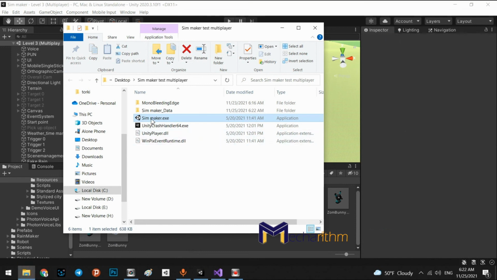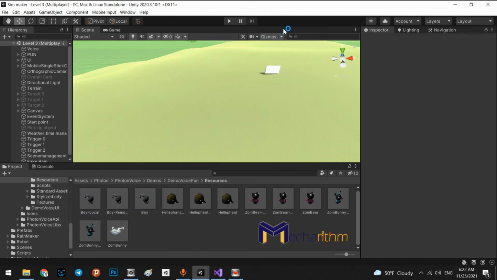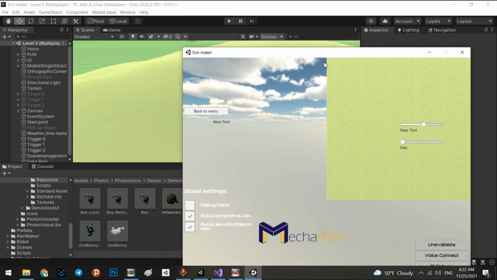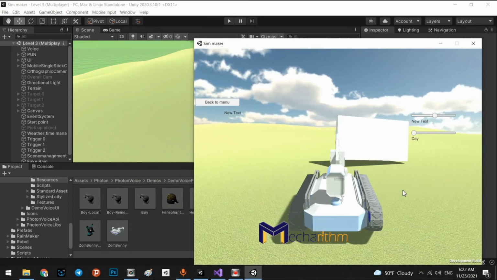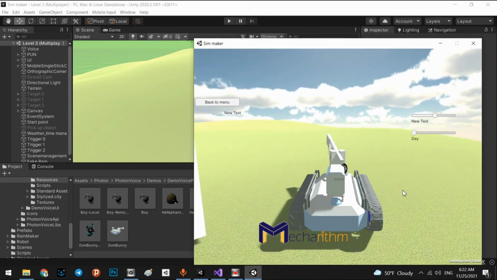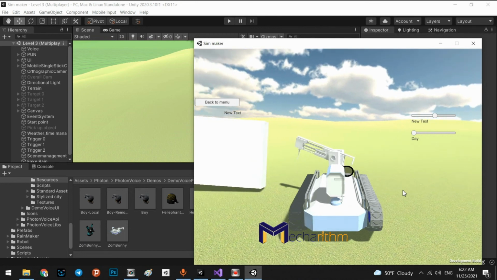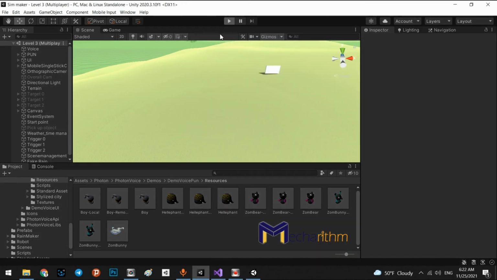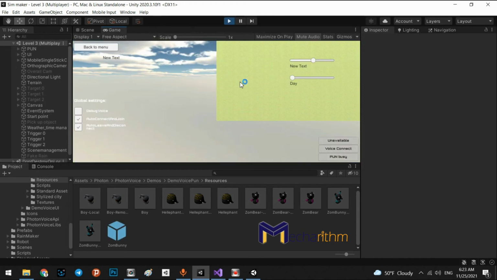Okay. I'm so excited to test it between an exe and my editor. Right. Okay, it is my dear UGV. I put it here to be visible once I play my scene in here in the editor.